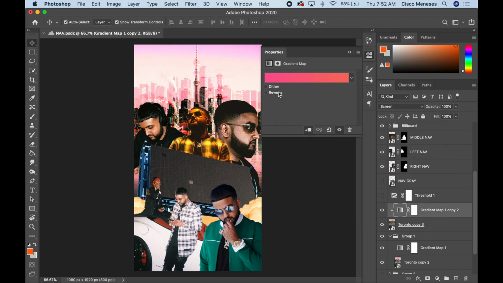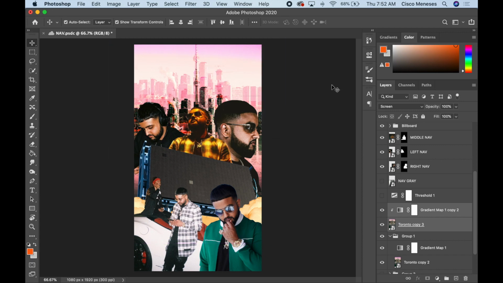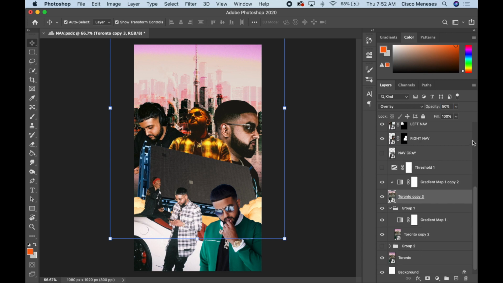It's looking a little rough, guys. I know. Just trust the process. Because I kind of wanted this fading little thing going on. I have to maybe not make it so.